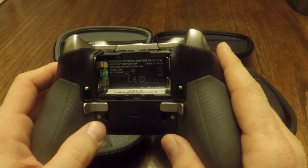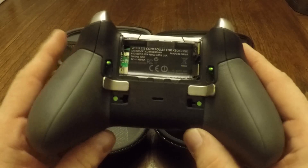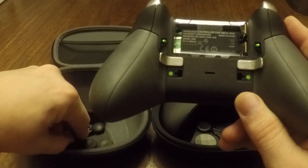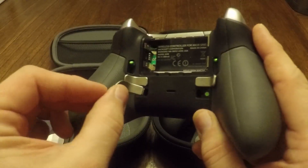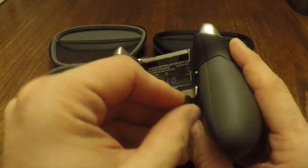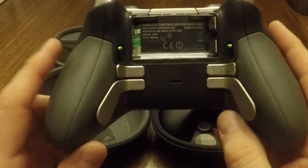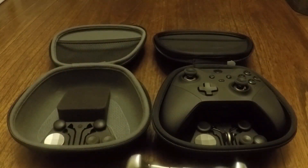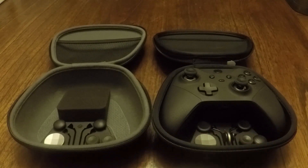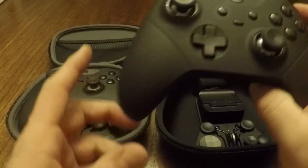I just have the two short paddles because that's all I ever used with this controller, and I actually trimmed the short paddles down with my Dremel tool so they're a little bit shorter than normal. Here I'll go ahead and attach the long paddles — you can see they stick down quite a ways. I actually had a hard time using the controller with those on there because I would just try to grip the controller and end up hitting those paddles and pushing buttons that I didn't want to push.